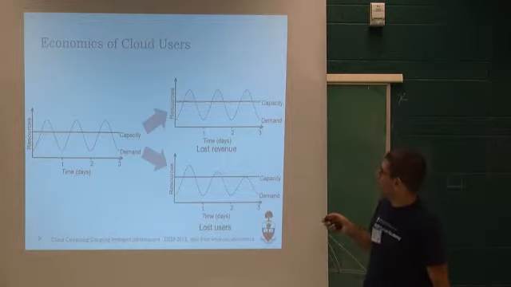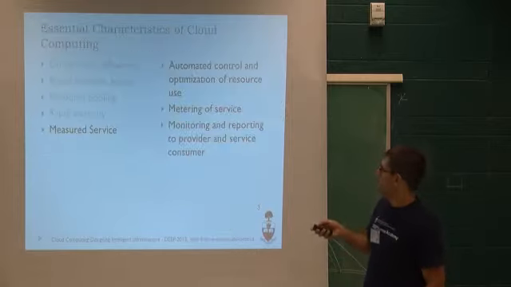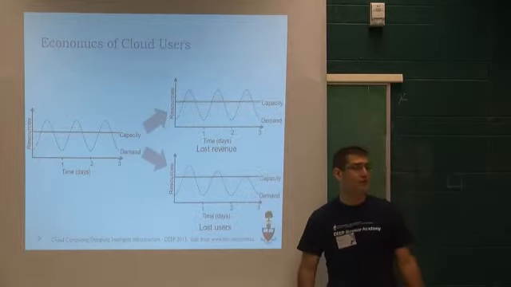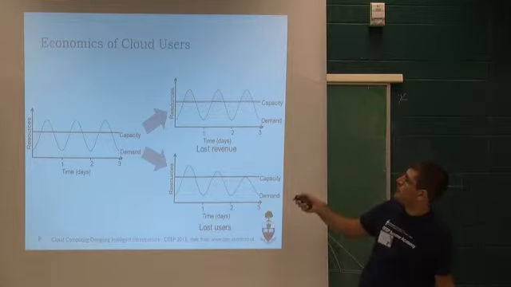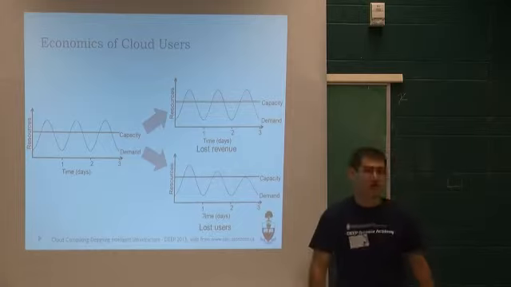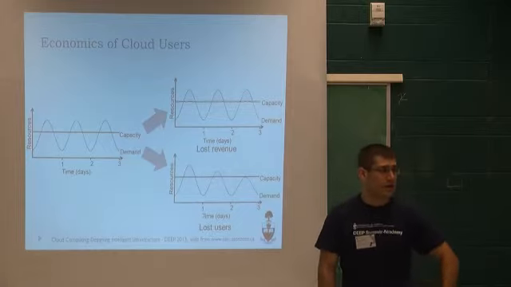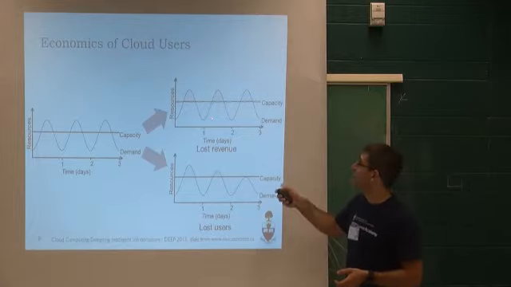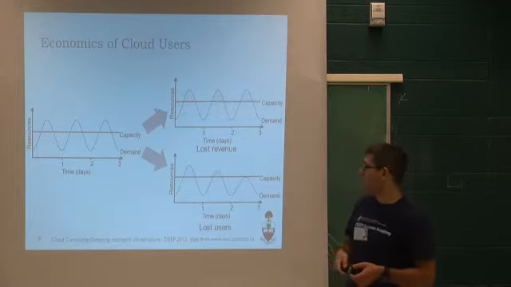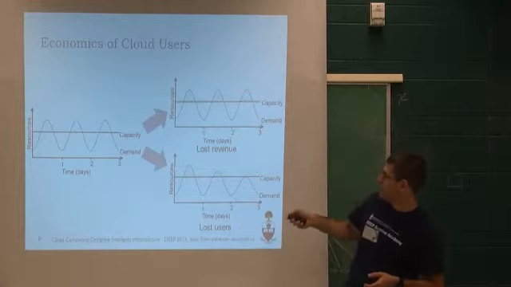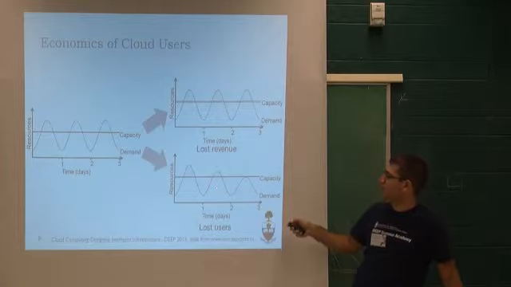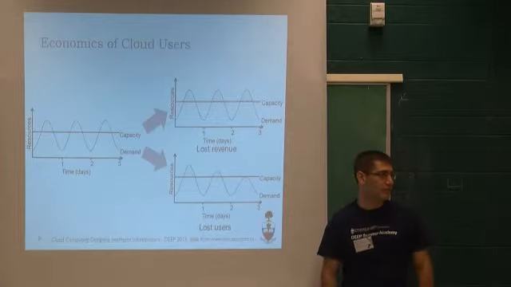So another way to look at it is, if you don't have the full capacity, let's assume your capacity is here, then the parts here would be lost revenue. Those are people coming in and trying to run transactions through your system. If you can't satisfy those demands, then you're losing revenue there. Another way to look at it is users will start to decrease, and then you're actually losing that demand. Those people are not going to come back.